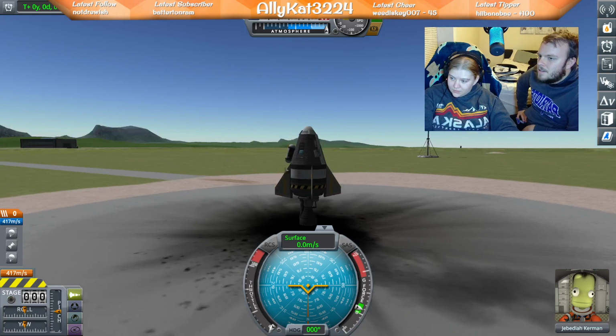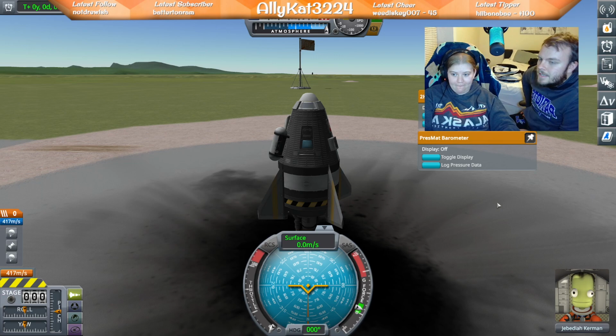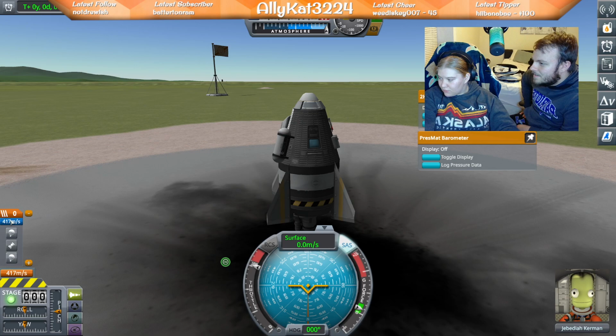Oh, wait. Pin your temperature and barometer. Pin them both. Because we can still get data from flying, assuming we get that high. I don't know if we will, but we might as well test. So, SAS. We got to do our staging, because it's really messed up this time. Add a new stage. Pull the rocket down.